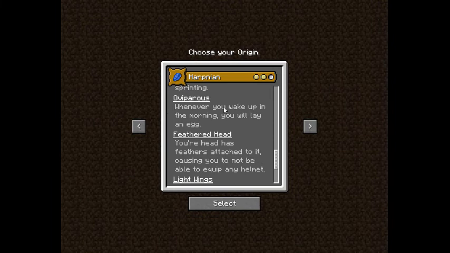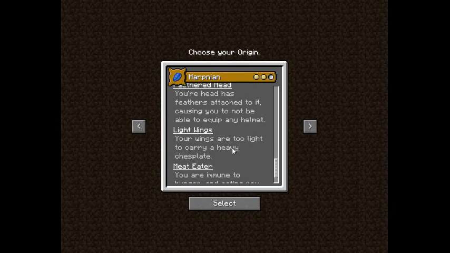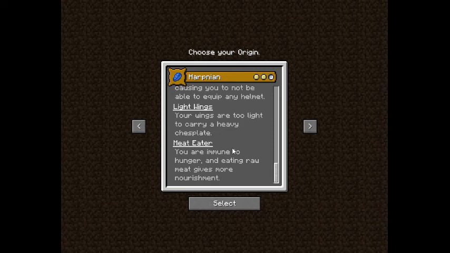Oviparous. Still have not learned how to pronounce it. Whenever you wake up in the morning, you lay an egg. Feathered head. Your head has feathers attached to it, causing you to not be able to equip any helmet. Light wings. Your wings are too light to carry a heavy chest plate. Meat eater. You're immune to hunger, and eating raw meat gives more nourishment.